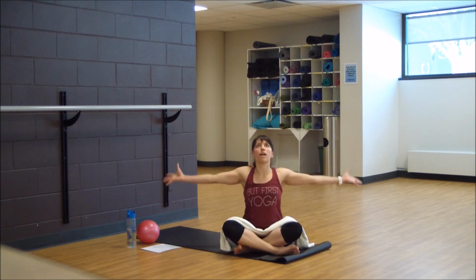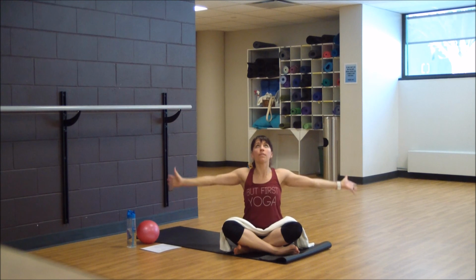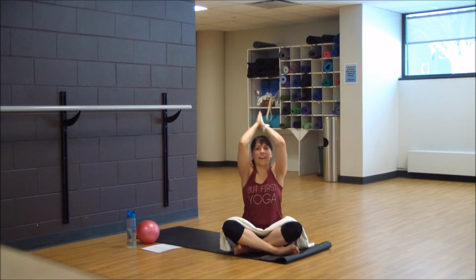You're going to inhale, reach arms up overhead. Exhale, release. One more. Inhale, reach up. Palms come to touch to heart center.